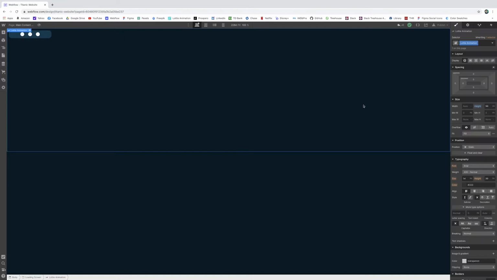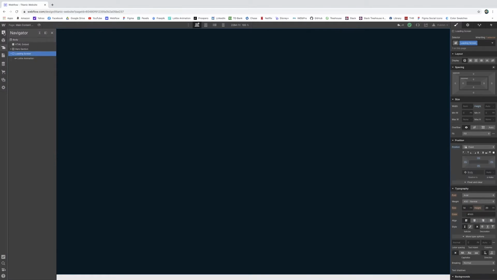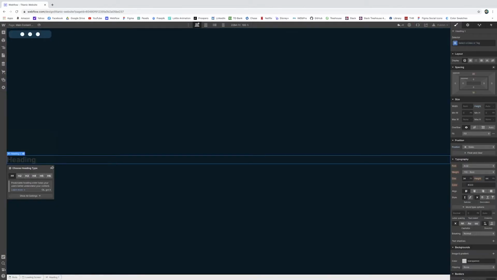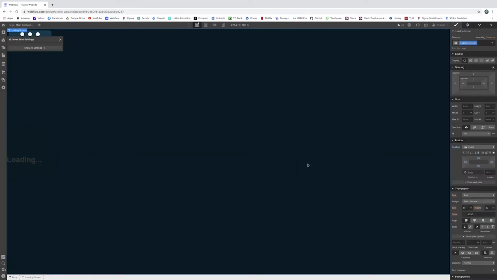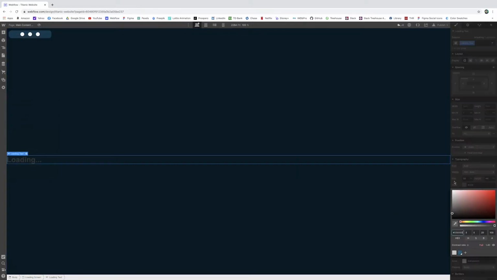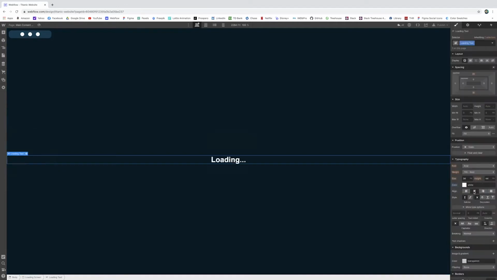All right, so we've got our Lottie animation there taking up 50% of the viewport height, but we also need to add another element. So we're going to go back to our loading screen and add a heading. It could be an H1 because there's nothing else on the screen, so the hierarchy doesn't matter here. I'm going to call this loading text, and I'm going to put the word, you guessed it, loading in the text. I can change the color of this to be white so it pops out nice. I can center this guy. Let me change the font. I can use that bad script that we use on the home page.